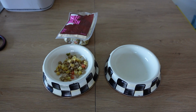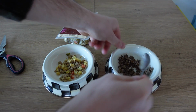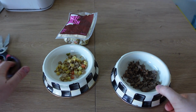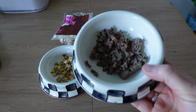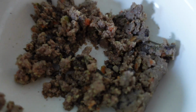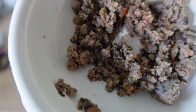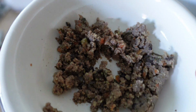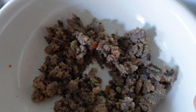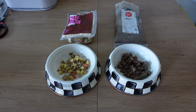Now let's do the beef recipe for the farmer's dog. Nom Nom's food definitely looks like more whole chunks of food, but if I do a close-up of the farmer's dog, you can still see there's carrots in there. I'm guessing that's beef mince. There's also other ingredients that do come through. I can see some green. So it's a darker color, but there's still some other colors that come in. To me, it still looks like human grade dog food. But of course, let's get to our taste test.